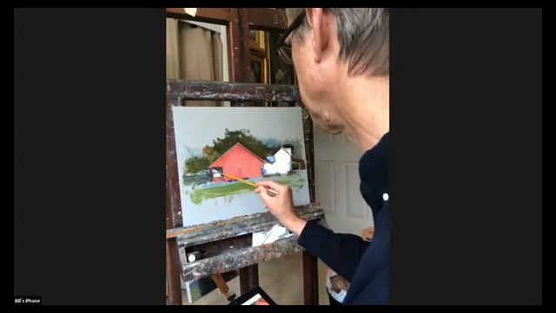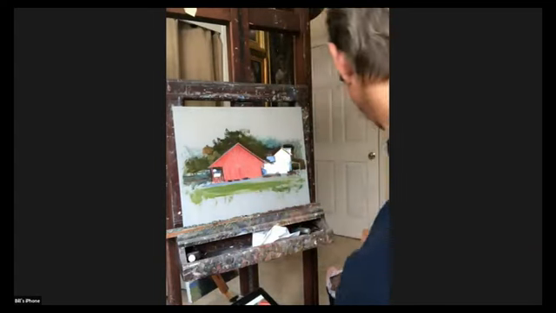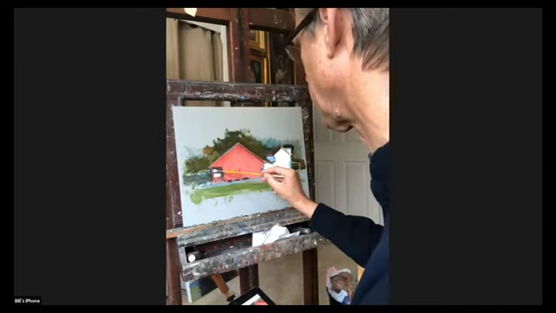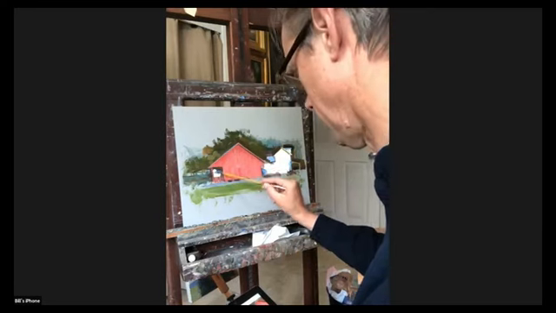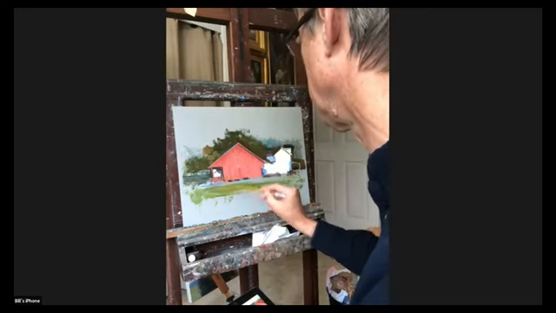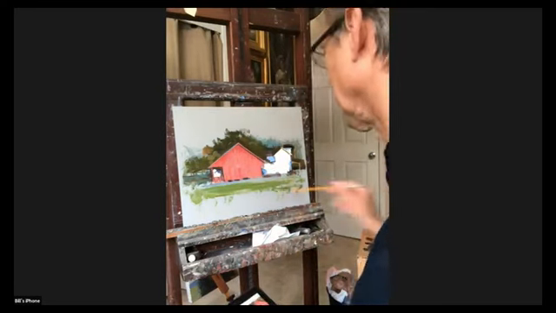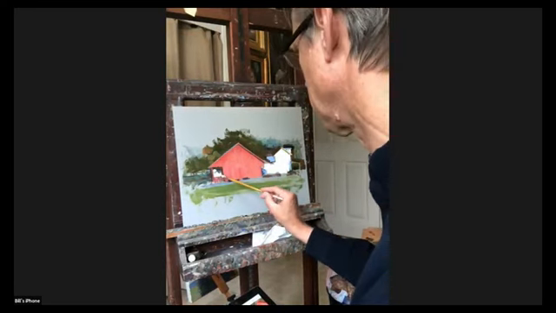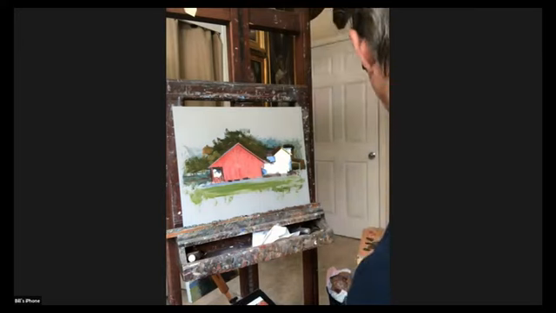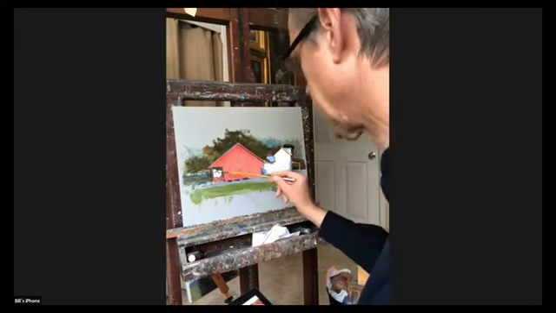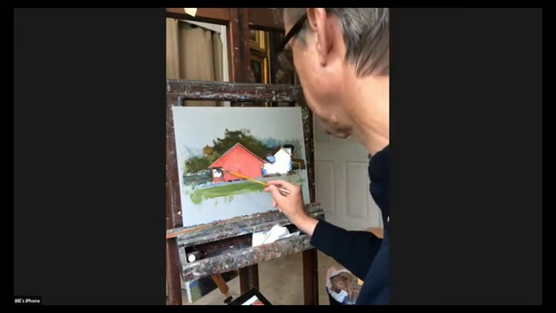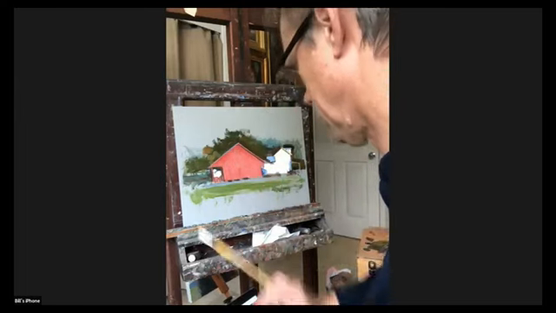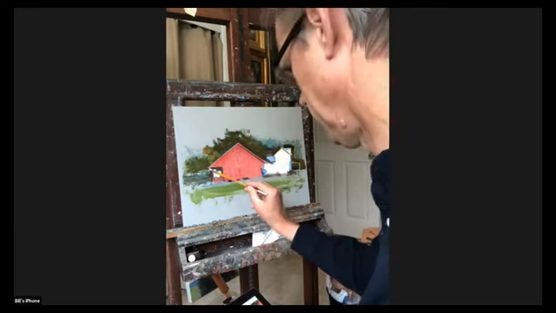So it really is a good composition. I'm just going to put in some of this light back here. That's hitting what looks like another outbuilding behind the barn that I think is attached to this building.